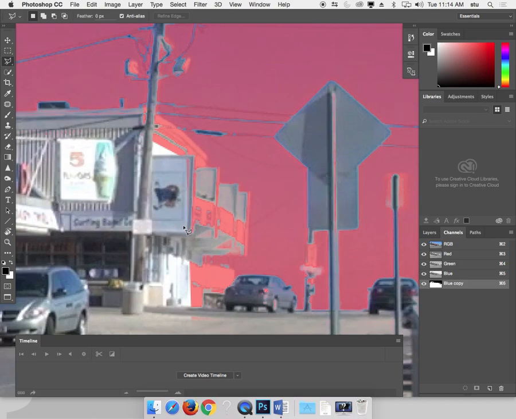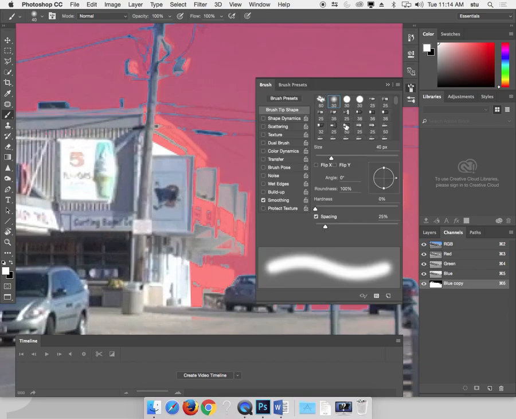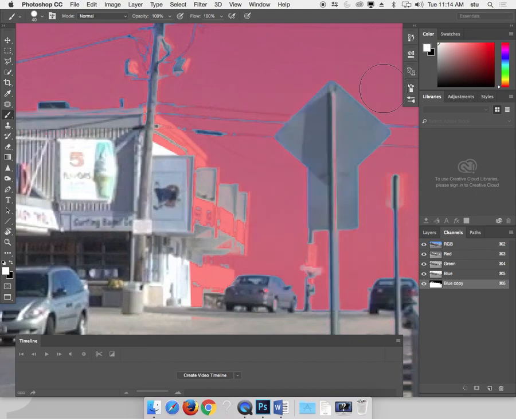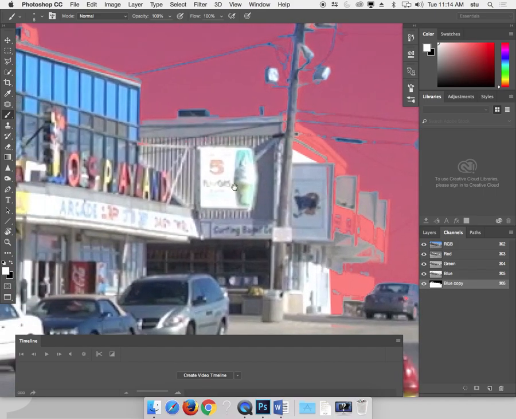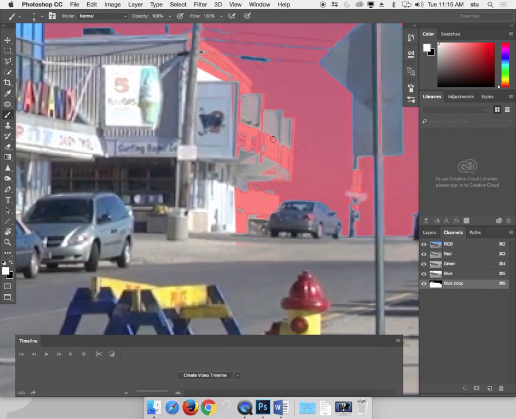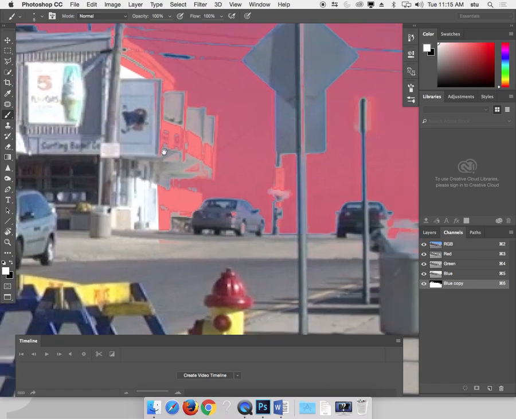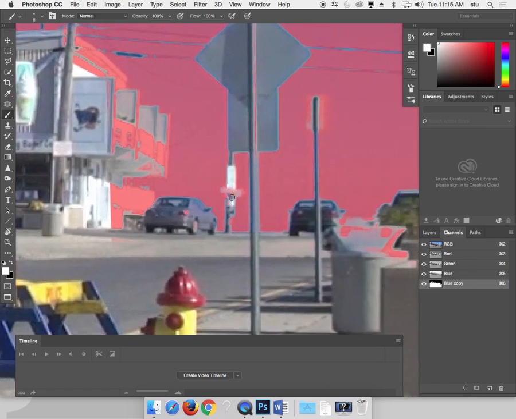Now if I start painting into the mask, in this case I want to switch over to white, and I think I'm going to need a hard brush for this because I don't want to see a big soft mistake showing up. Do something like that. Get this down to scale, and I can start painting in the things that got missed. You know, highlights on things. In some cases I might just be better off trying to do marquee selections through some of this, but yeah, well, a lot of this. I'll do these signs because they're small.